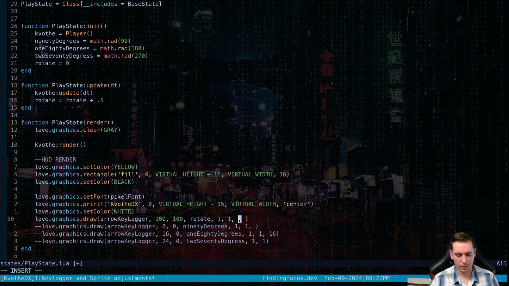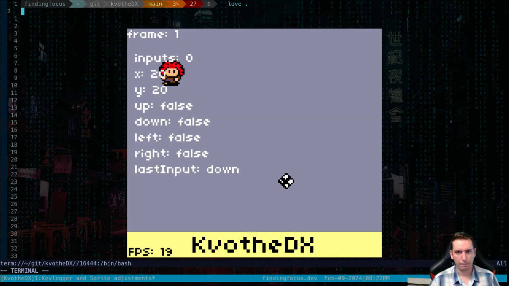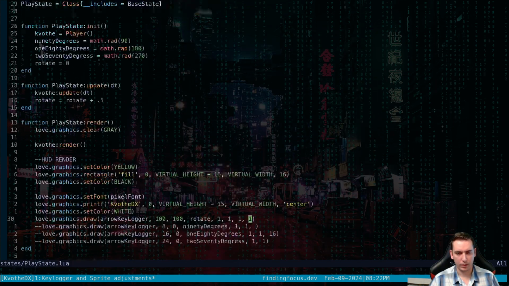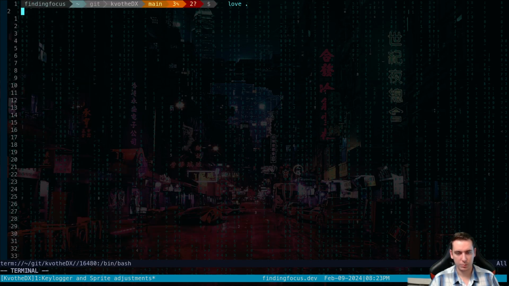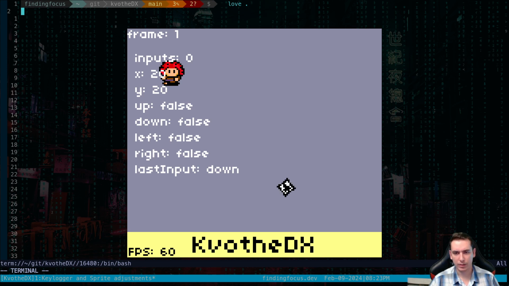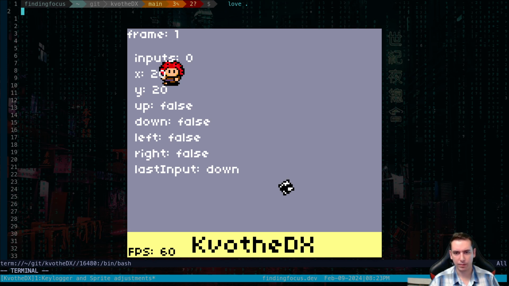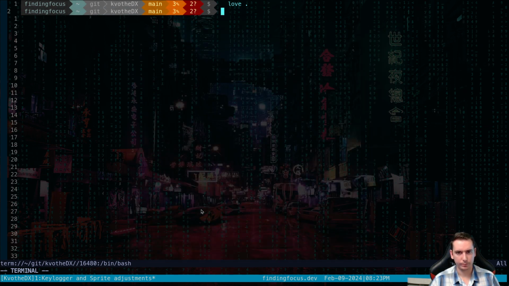So let's just see what 1 and 1 looks like. Okay. And then 4 and 4. I'm looking for it to spin perfectly in the middle. Okay, there. So it's a positive number, and it's half of its width to rotate it perfectly in place.